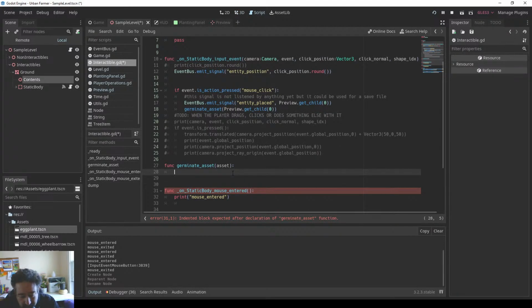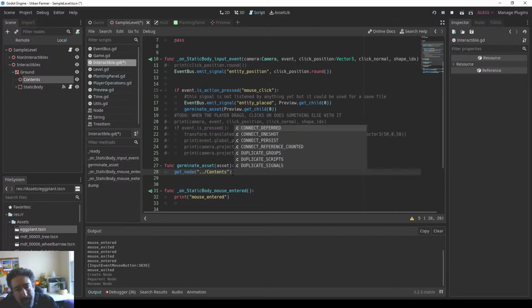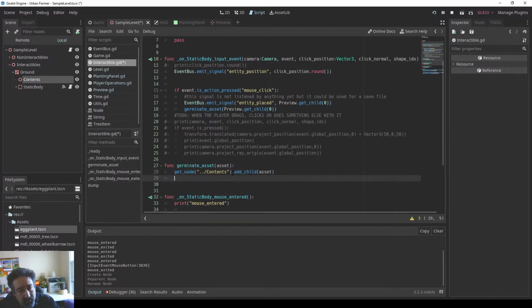You are going to have get node. Remember having some. And after we do the mouse click, germinate.